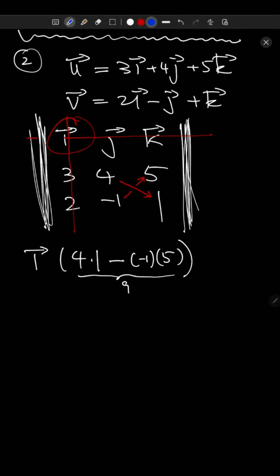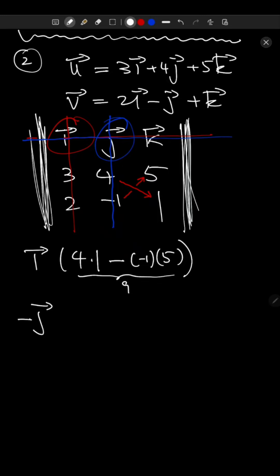Next, we're going to do the same thing. We're always going to be crossing out the first row. So we cross out the first row, and now we cross out the second column. If we do that, then we've crossed out the j twice. So the next term is minus j. It goes plus, minus, plus. And if we were doing something bigger in terms of matrices, it would just alternate: plus, minus, plus, minus, plus, minus.